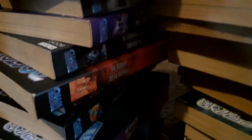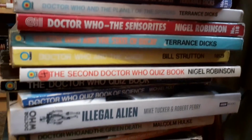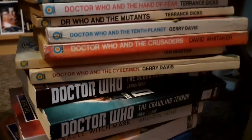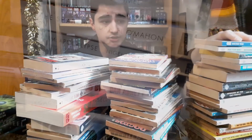Some of them I already owned, Target novels in particular, but it wasn't a problem for me because some of them were first editions compared to later editions like I had, so that was cool. Some of them were the same editions that I owned, but in much better quality. Some of my ones are a bit tatty. There were some tidier ones in here. Some of the ones in here were a bit tatty as well, to be fair. That was something to bear in mind across all the ranges, not just the Target ones, because some of these Target books are like they've never been read, like this one.